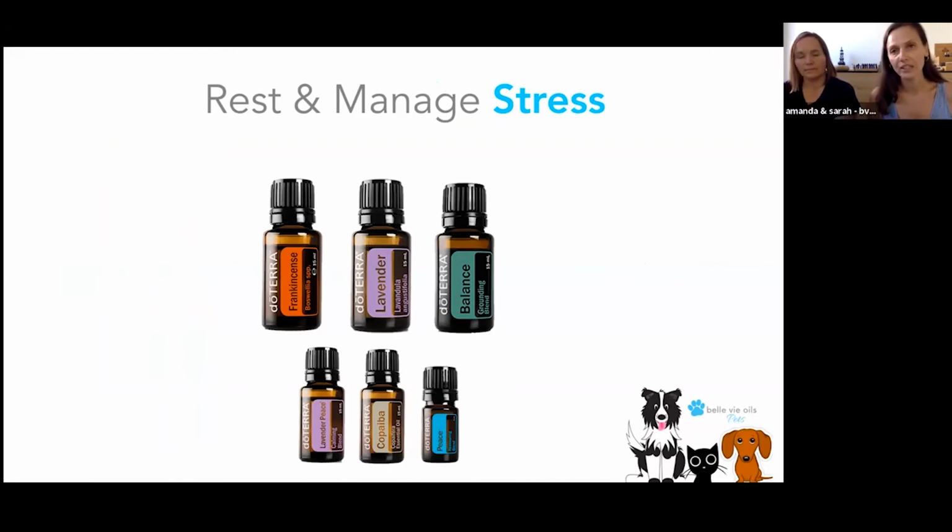So our top oils that we like to use with our animals are on the top layer there. So they're definitely your go-tos. But as we've said before, there are multiple oils for multiple purposes. So don't be shy to try other oils like the lavender peace, copaiba or even peace with your animals. And as we've already showed, just lay a few out, and don't overwhelm them. Don't put 6 oils down. Take 2, maybe 3, and then allow them to choose, because just like us, we have our preferences and they will choose what is best for them. Yep.